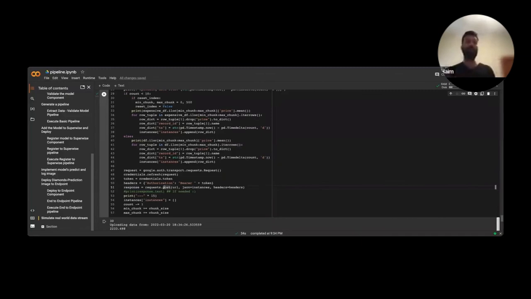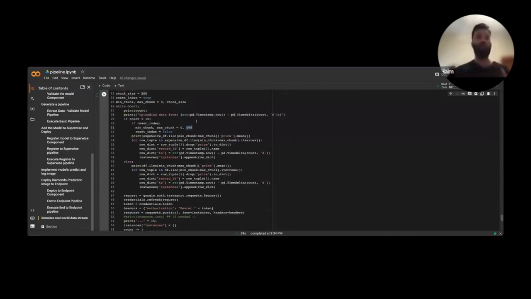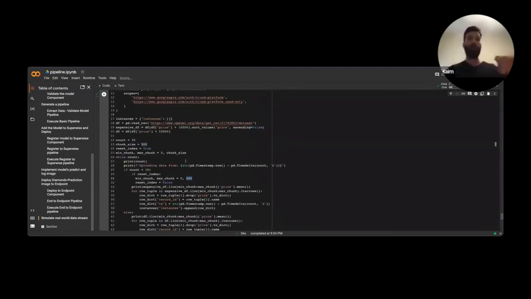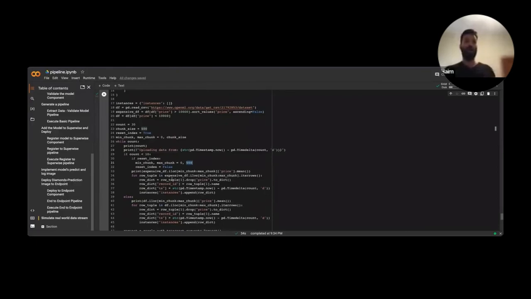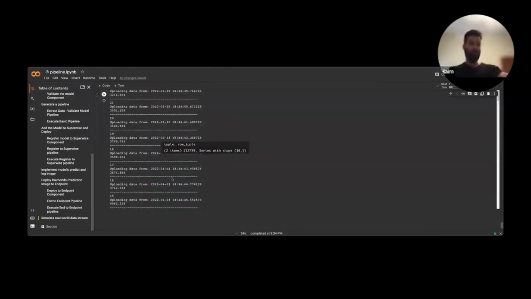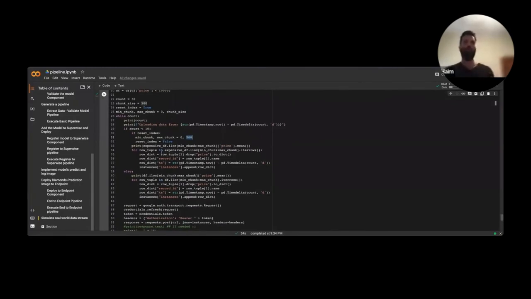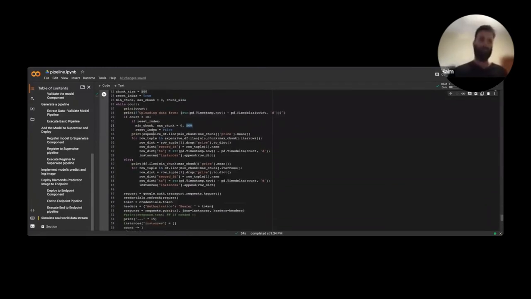Each time we're going to send 500, the chunk would be 500 predictions, and look how fast it was. So I just sent 30 times 500, so 15,000 predictions, and it finished fairly quickly. And it's in a while loop. I think it can do batch way faster than that.